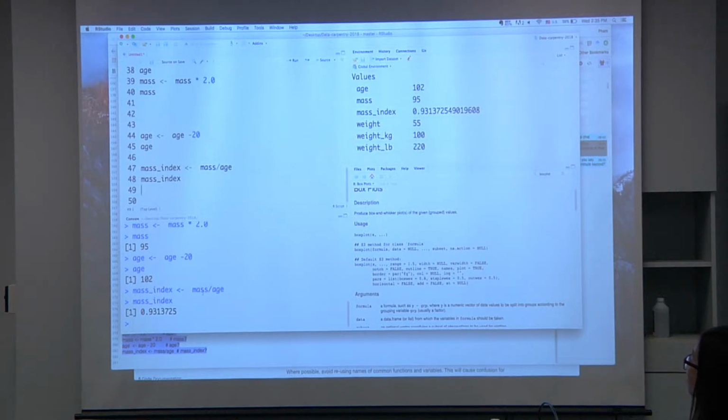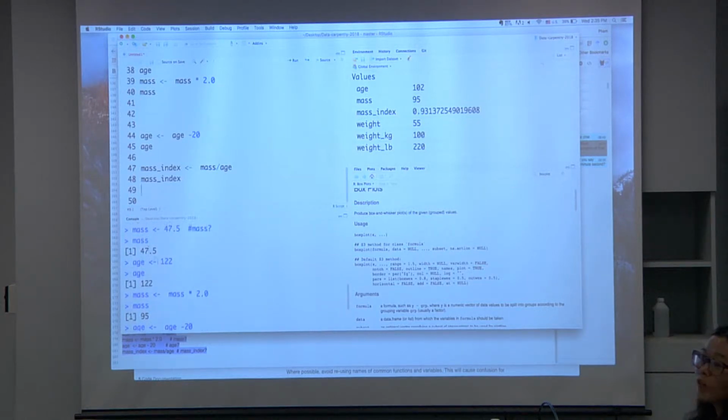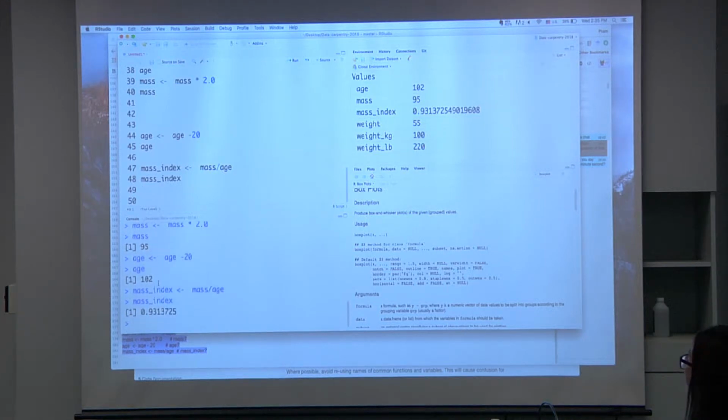So do you think they will get this mass from 95 or from 47.5? 95, right? Okay. So that's basically about objects and values.